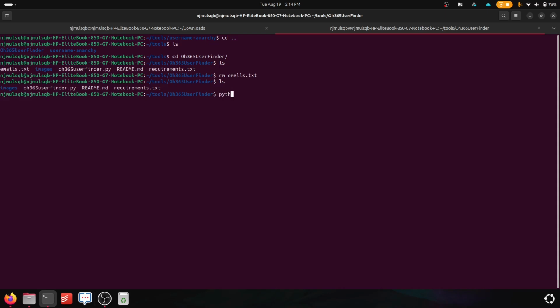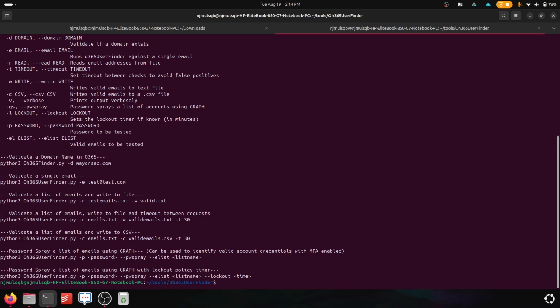Okay, python3 O365. Perfect. And our dash r is for reading email addresses from a file, and our file is in that tool. What was the name of it? Username Anarchy, emails.txt.